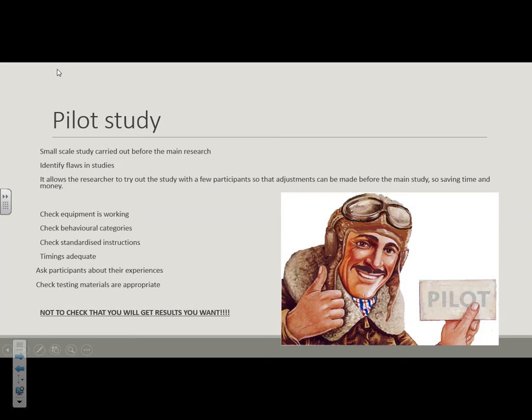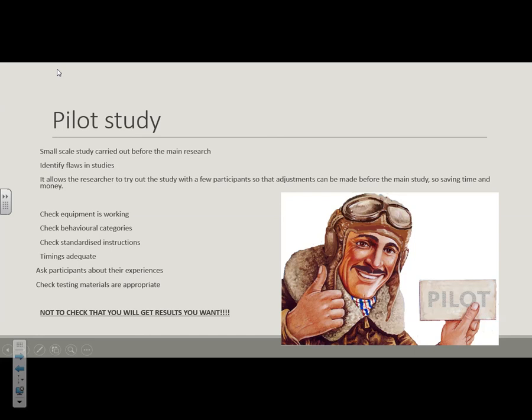It is not, and this is absolutely vital, every single year I get somebody telling me that it is this. It is not this. You are not checking that you will get the results that you want. Technically, if you want to think about pilot studies like this, you would go through the whole process and at the end you'd have a conversation with the participants. At no point would you look at your results even. Just imagine you don't even look at them. Sometimes you need to, because obviously you need to work out whether there's a ceiling or a floor effect, but you're not checking to get the results you want.